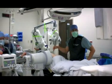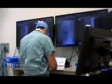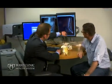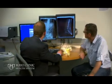The ones that we do see that are surgical patients are ones that have some type of deformity in their back, some vertebrae sliding on top of the other, or they develop some neurological complaint, which typically is pain or numbness going into their legs. Things like infections or cancers of the spine, we definitely need to treat those. But more commonly, it'd be patients that have things like a disc protrusion or extrusion that's pushing on a nerve, or people that just have narrowing of the spinal canal or spinal stenosis. And when they have imaging signs that match their clinical symptoms, surgery is often a very excellent treatment for them and can offer them very good relief.